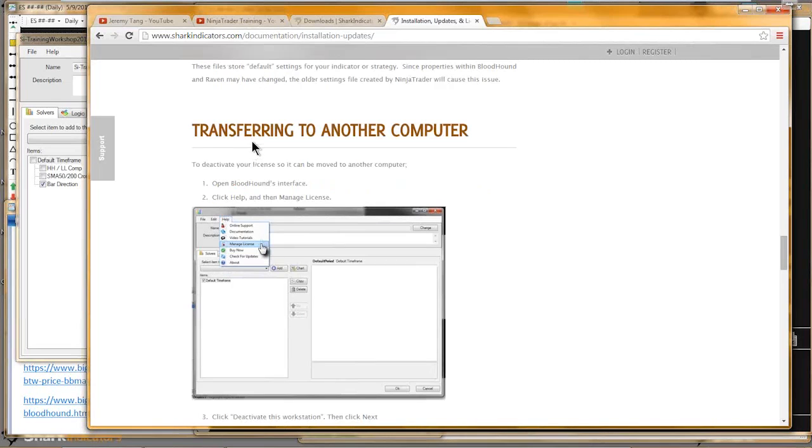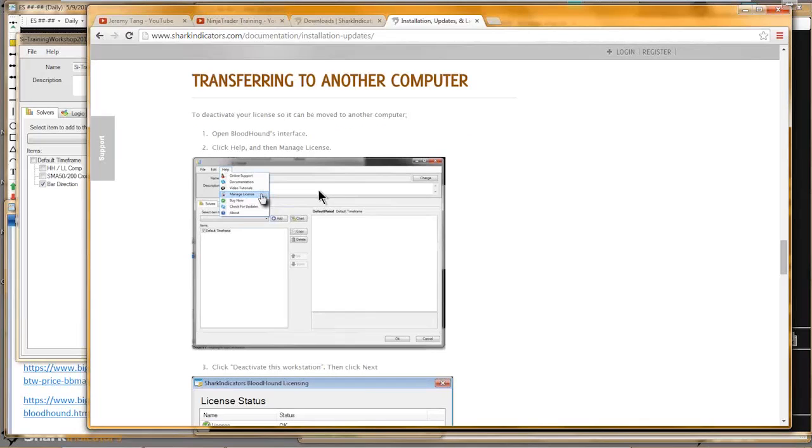Say you're upgrading to a new machine, and you're not going to be using your old machine. This will show you how to deactivate BloodHound on your current machine, so that you can then use that license on your new machine.